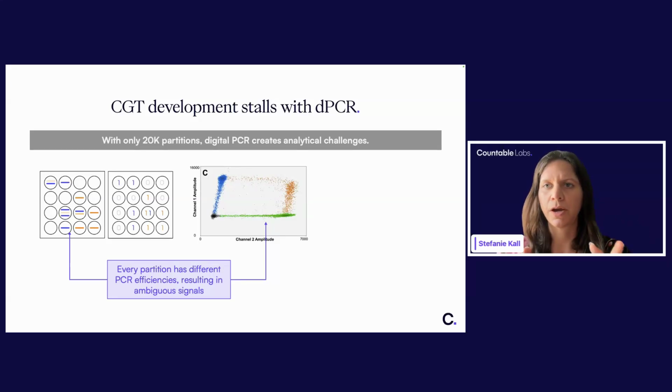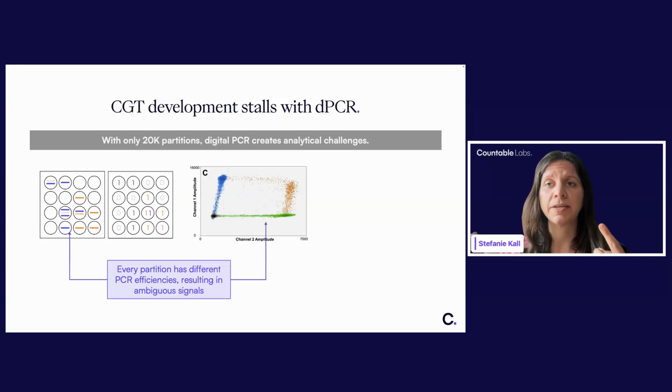So in this example here in the middle of the slide, we see a 2-plex dPCR assay, and the drag on the blue line and the drag on the green line, that's the rain from that assay. And then the orange signal is supposed to represent how many partitions contain both signals. And all put together, all of that rain, you have to threshold around that and it becomes really subjective.